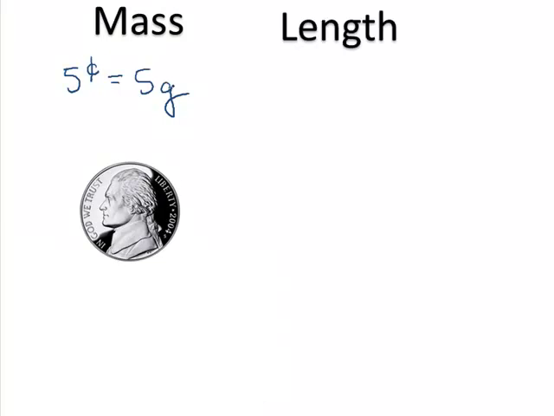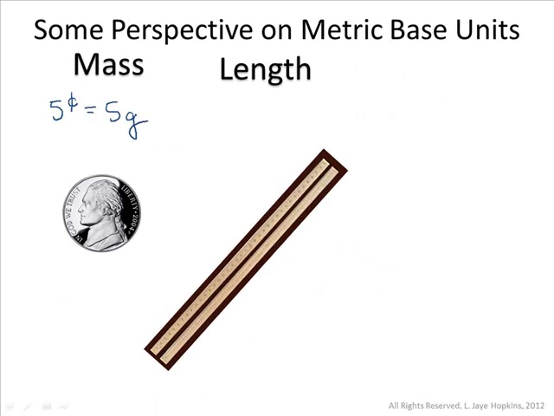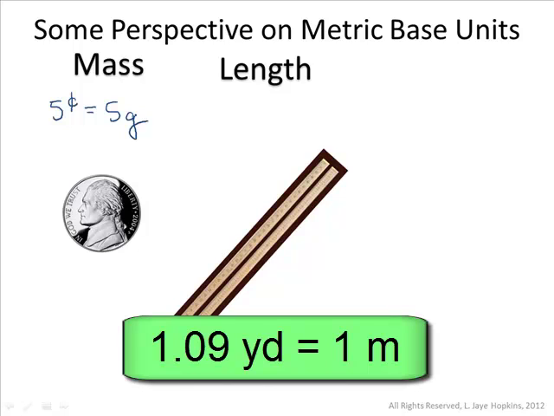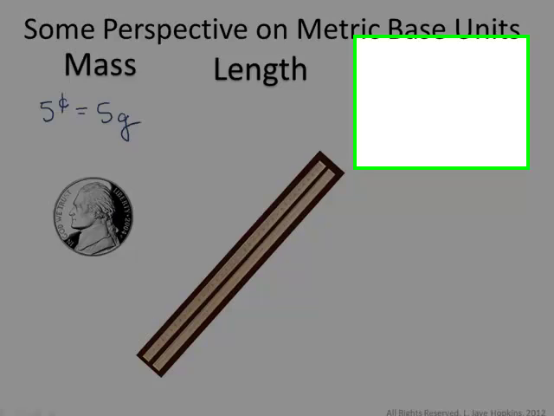I mentioned previously when dealing with units of length that a meter, the base unit for length in the metric system, is very similar to a yard. And in fact, there are 1.09 yards in 1 meter. So in other words, a meter is just a little bit longer than a yard. If you're not in a scientific setting, you can usually describe them as being roughly approximate. If we go back to the example of a football field is 100 yards, well, it's about 91 meters. So using yards and meters is an easy way to visualize exactly what distance we're talking about.